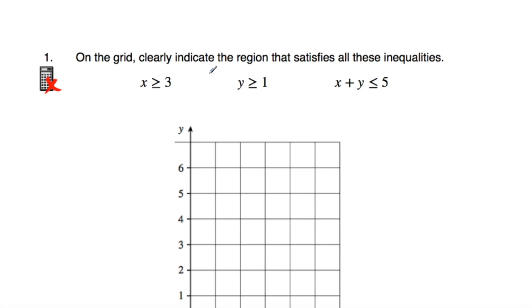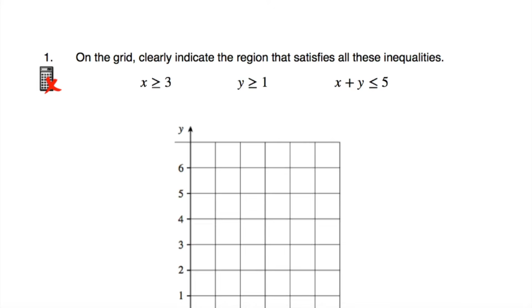The second thing is, whenever it comes to indicating the region, some teachers and some textbooks use slightly different approaches. I'll show you the approach that I use, and to me it makes sense, and that will get you full marks in the GCSE exams. But it doesn't necessarily mean that if your teacher uses a slightly different way, their way is wrong. If it's indicating the same region, it's going to get full marks anyway. So I just want to mention those two things: the inequality signs that are used by the questions, and also how the region is indicated.